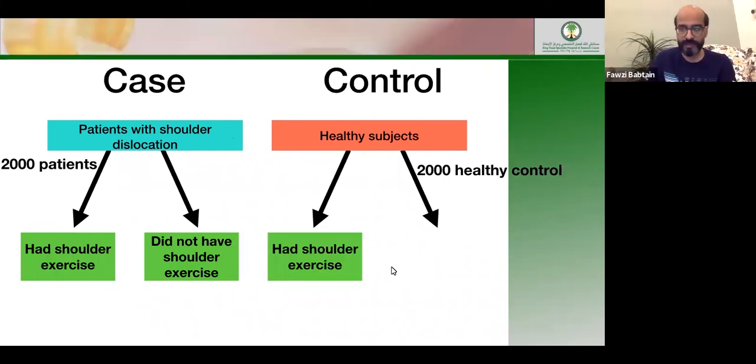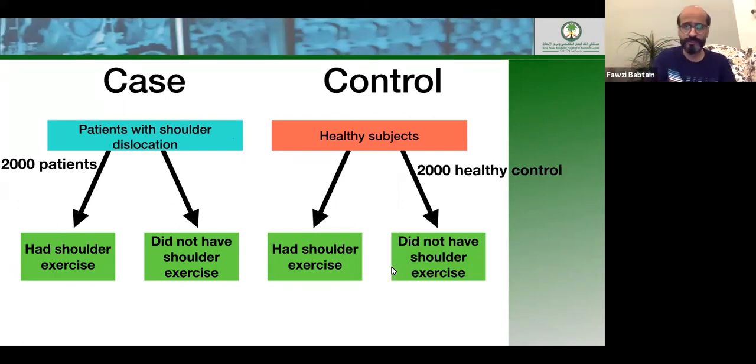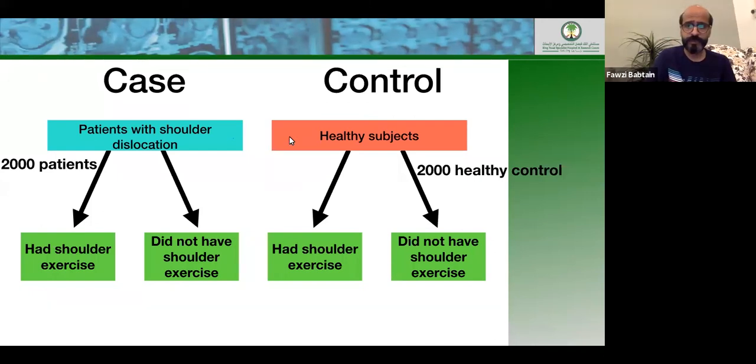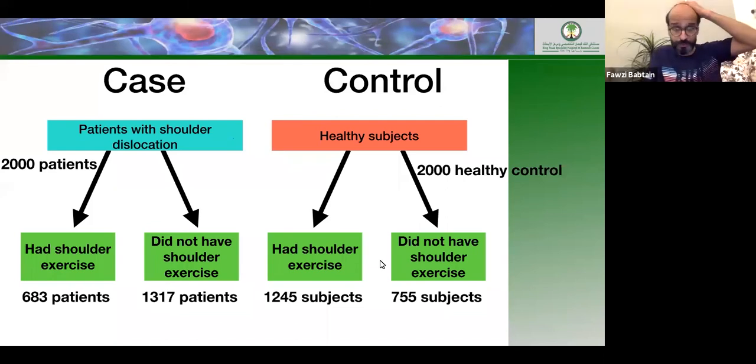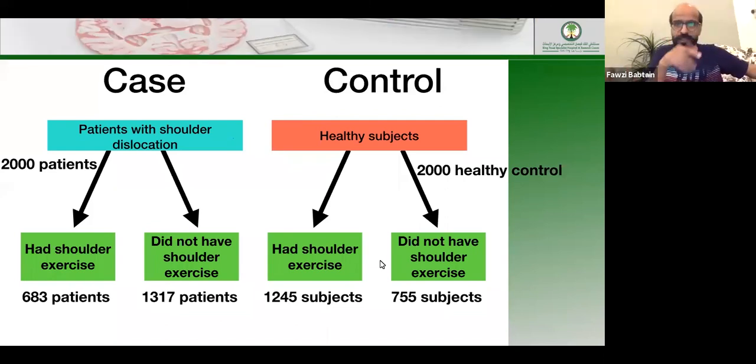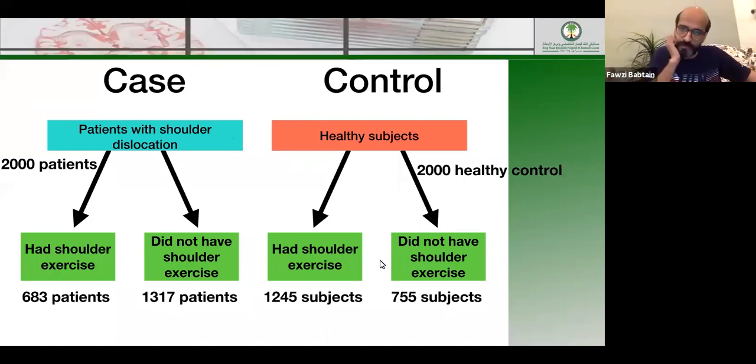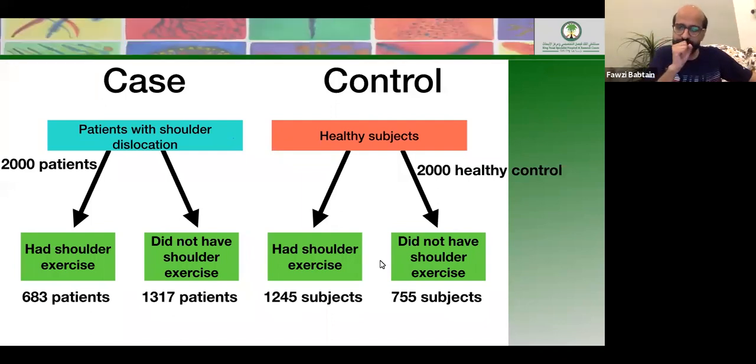Some of them will have the shoulder exercise, اللي أنا فكر فيه إنه is it a risk for shoulder dislocation? Others will never have that shoulder routine. Now, these are the numbers that end up in each group. فأنت تطلع فيها كده oh nice, يعني I really have a good sample. I don't think I have issues with the sample size.